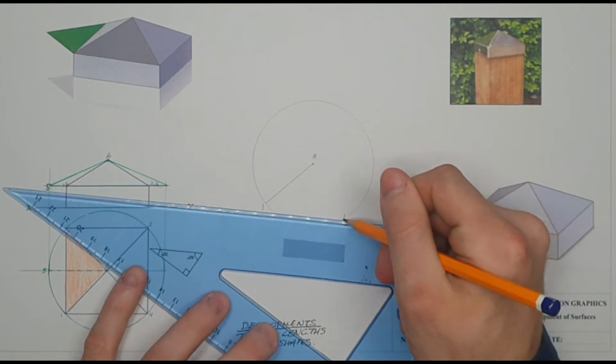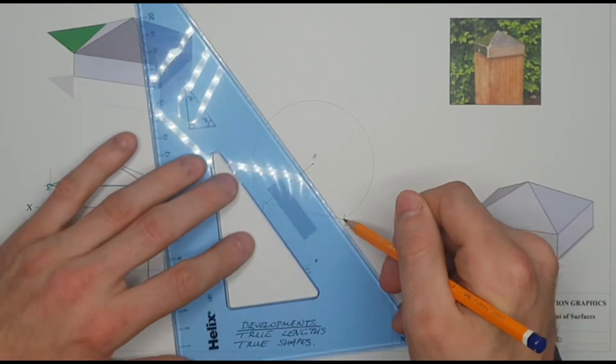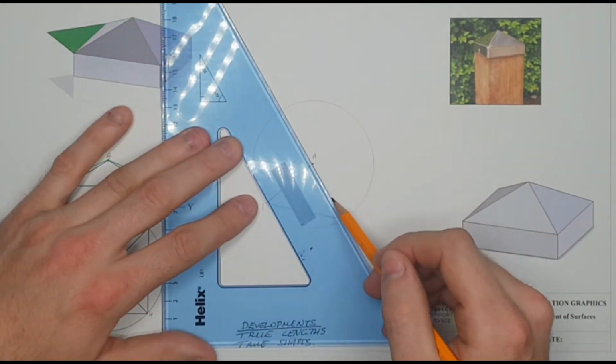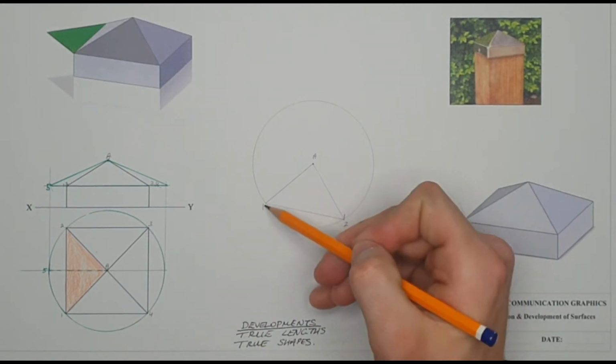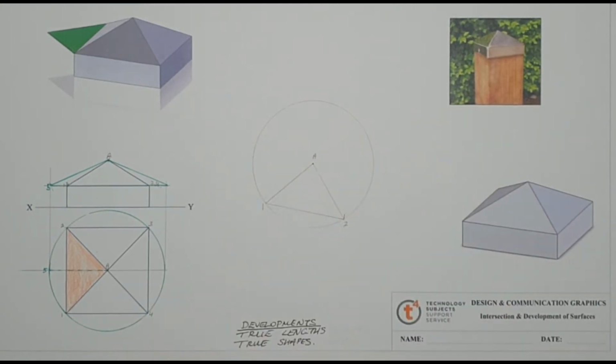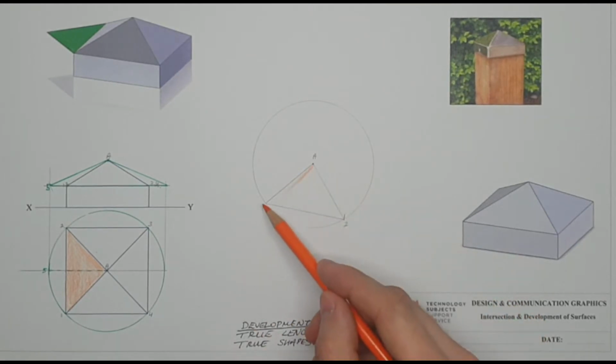I'm going to keep this light now for a while until we get into our line types. So there's 1 and 2. So that is one surface. So why did I go that direction and not up this way with 2? Well, when you draw a surface development, you're supposed to be looking at the inside of the object, not the outside. So if I wanted to look at the inside, I'm going to have to go from 1 up to 2 and draw this first. Hopefully this will make sense as we work through the sheets if you haven't come across that before. So while drawing the inside of the object, I would have to start by going here to the right.